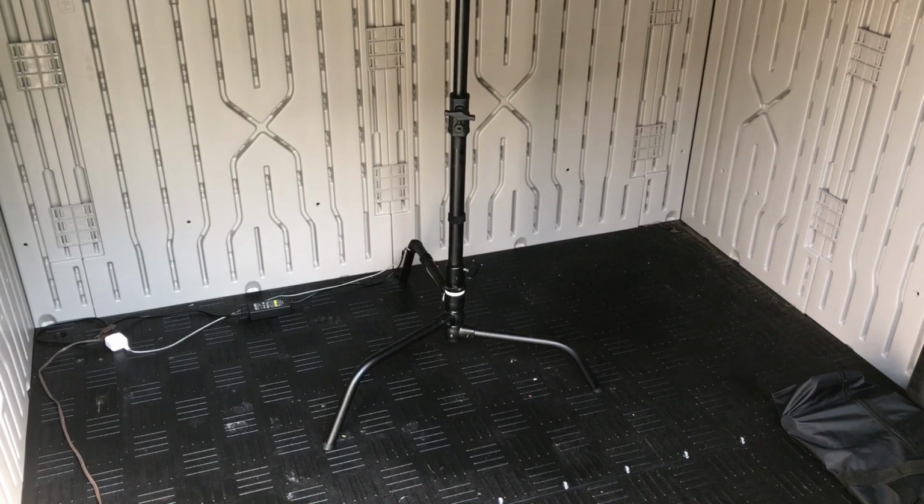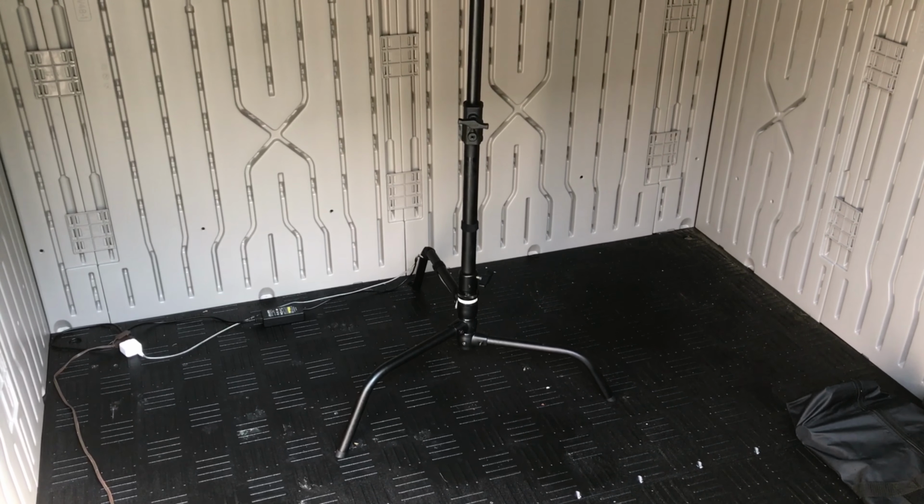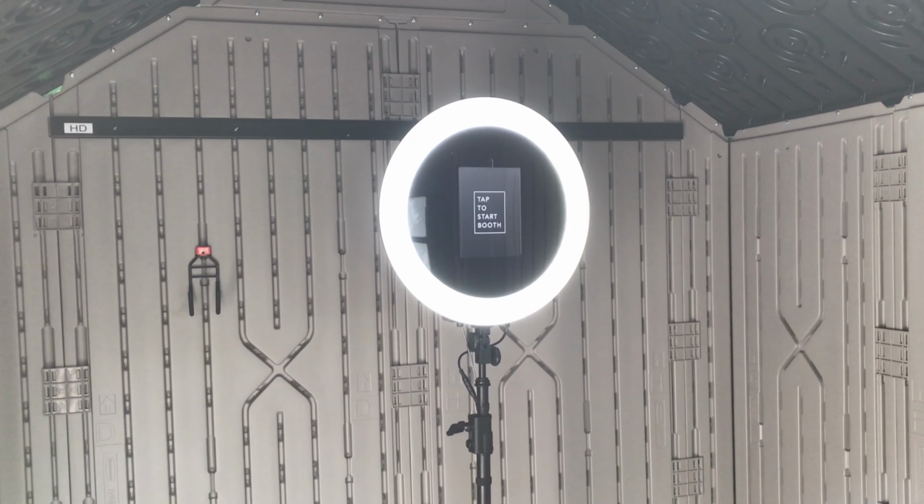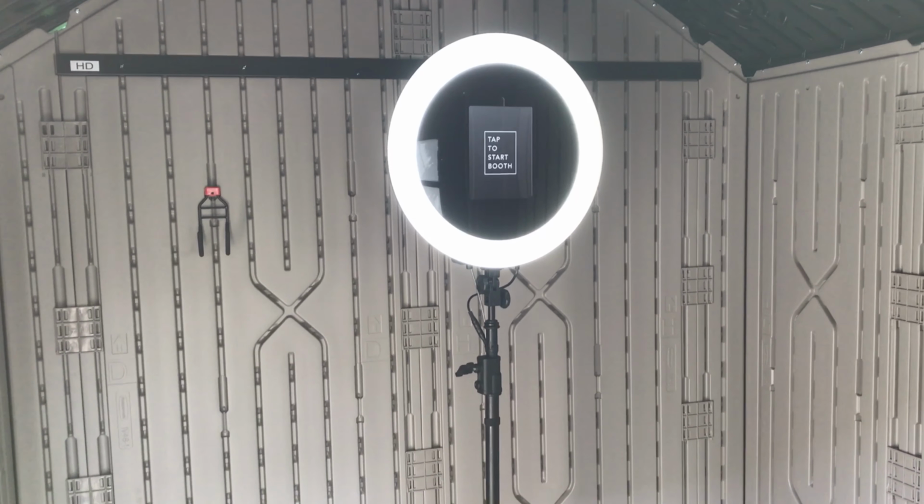Hey guys, just making a quick video going over my iPad Ring Light photo booth. Here is my iPad Ring Light photo booth. It's an 18-inch ring light.